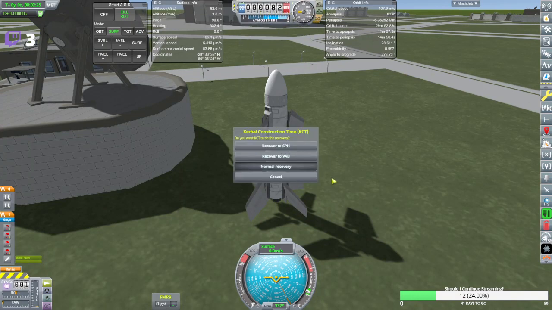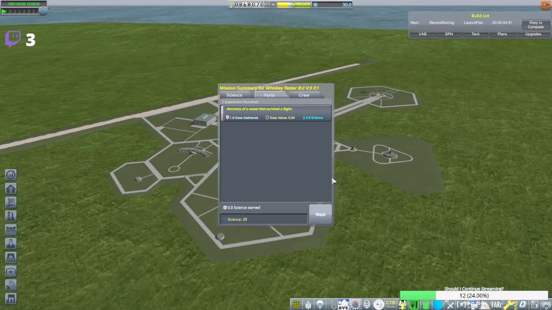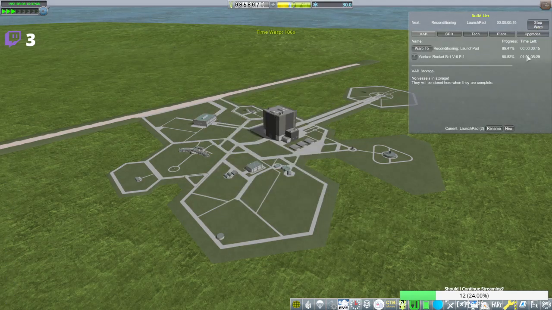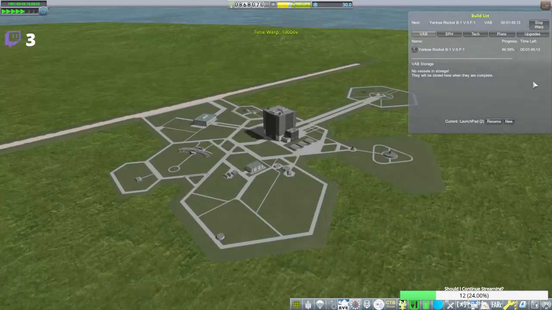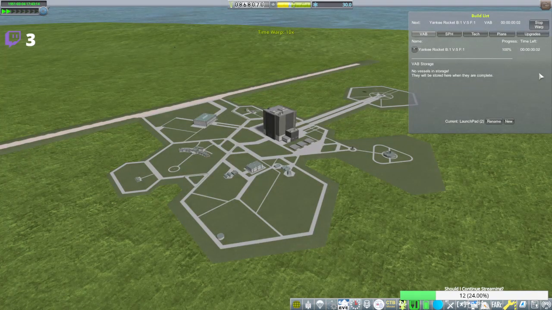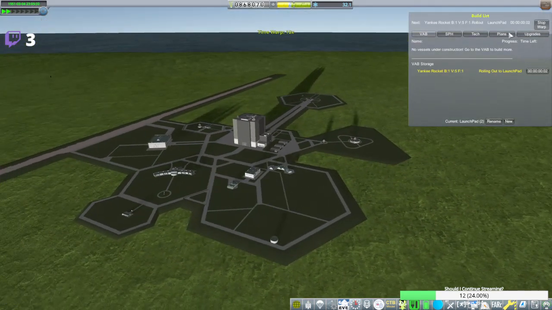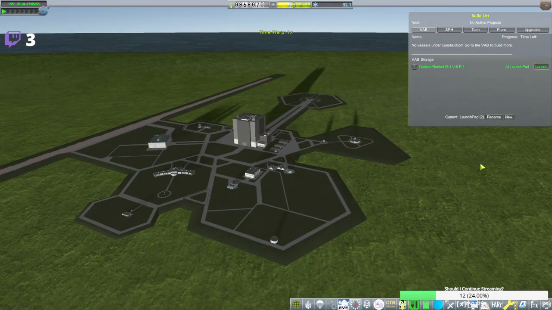Normal recovery. So now I'm going to try and launch my orbital booster, or orbital rocket, to fulfill the orbit Earth contract and hope that the SRBs on the side don't decide to fail again. So roll that big bitch out and launch it.